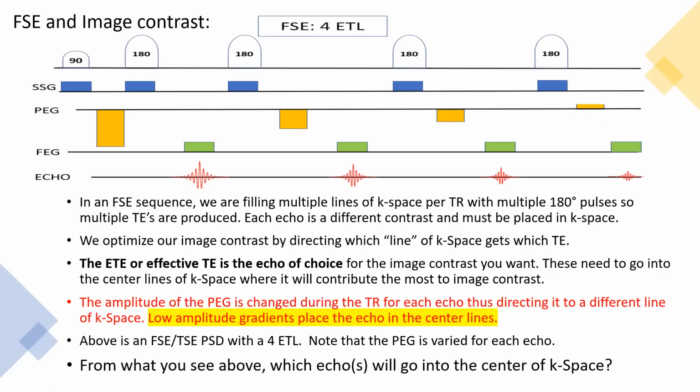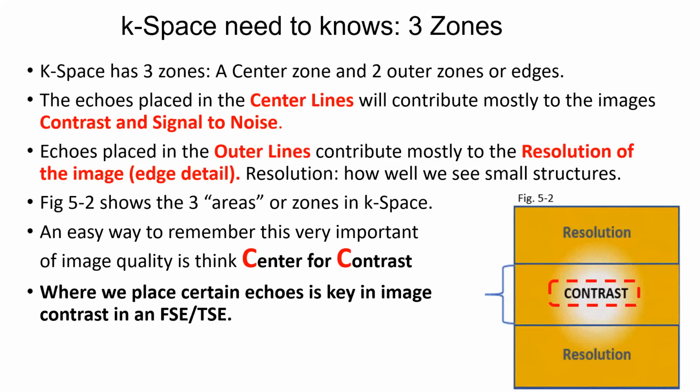So why am I taking that much time to go over this? Well, because you have to be careful with your echo train lengths. You can't use an extremely long echo train length in T1 land, because we need to put the good stuff in the middle. And if we don't have a whole lot of good stuff, if we got greedy with our echo train length, now the wrong contrast is going to start crowding the good stuff in the middle.